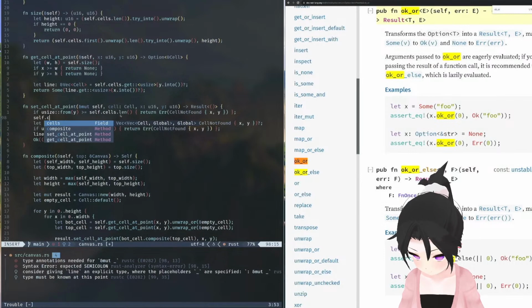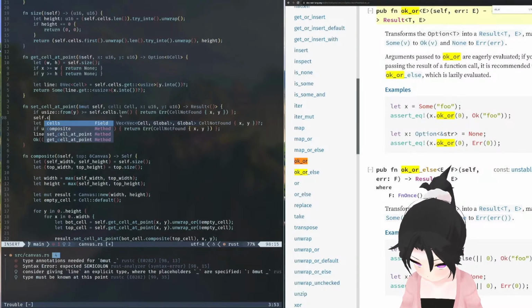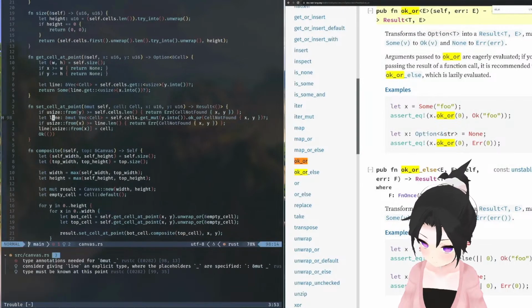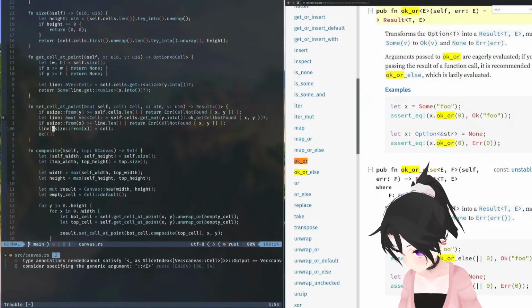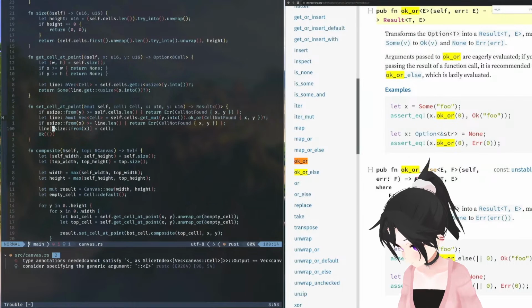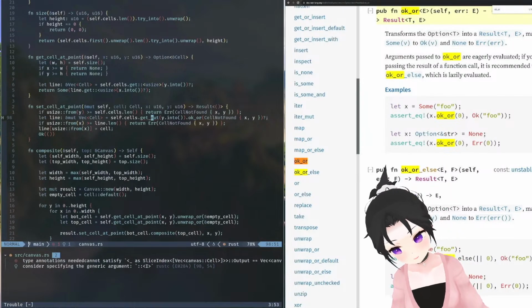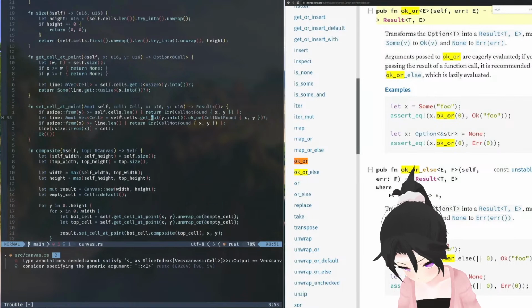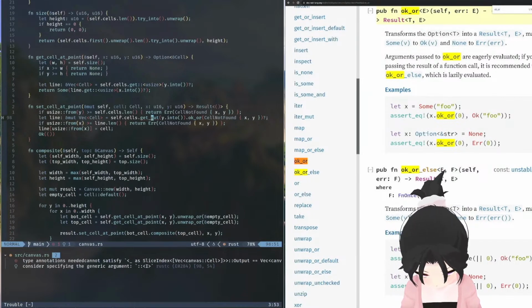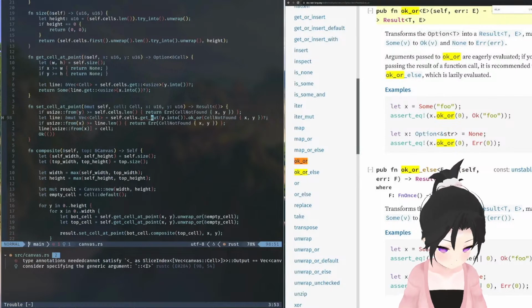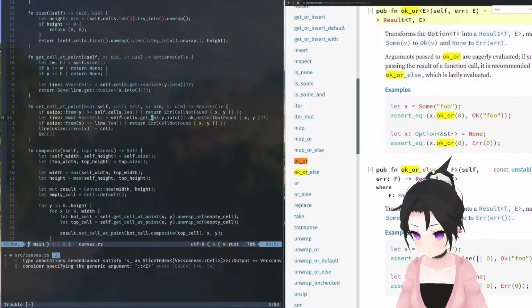Yeah, it tells me it's a Vec of a Cell. So tell me why you're not working, because I want to add a function called write, so I can implement it as a fake terminal.